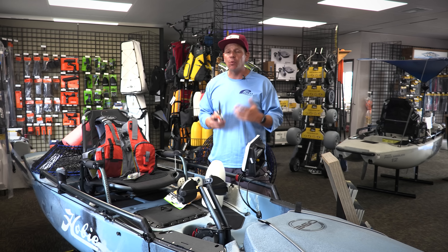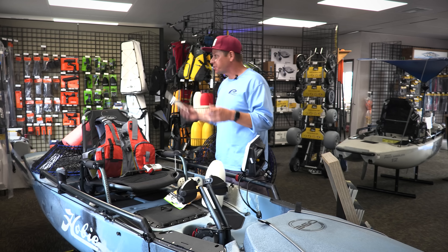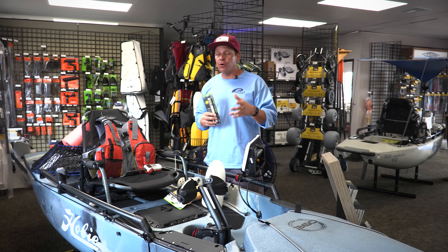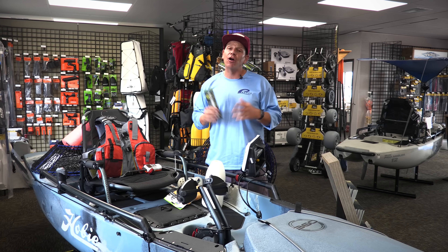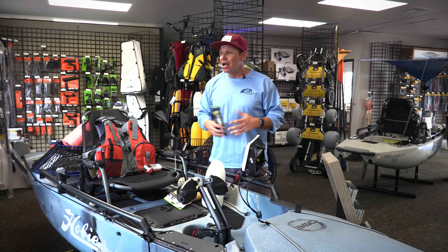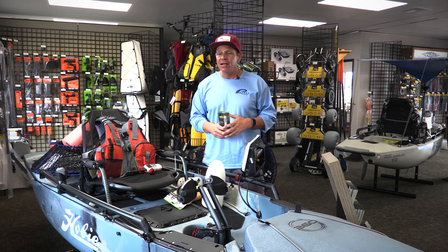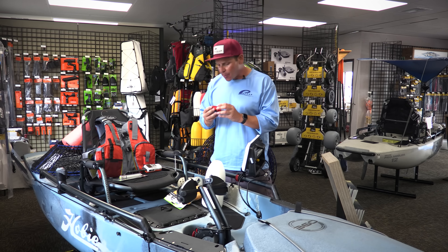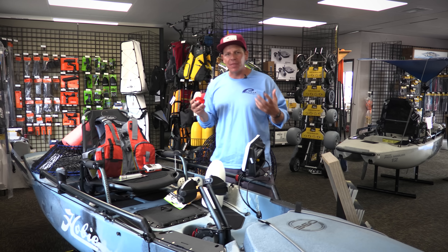Light sticks are super important. These are the Promar light sticks. They're not just to mark your float for you, but to mark your float for boaters around you. When they're coming into the area where you're hooping, they know where your hoop nets are at all times. We don't want a net stuck in a prop, or a guy driving too fast running over your net. I also like to use a small flasher — the kind you'd put on a bike — on the back of my seat to let boaters know I'm there at night.